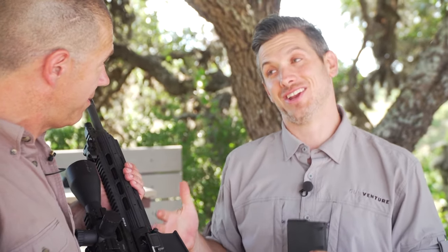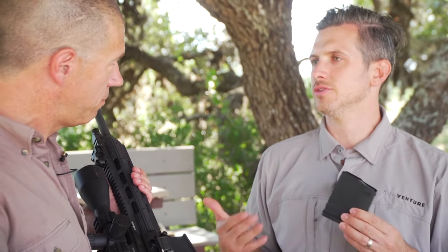Talking about the mags for a second — this actually really is a great hunting gun. But something people have to be aware of is certain states have different regs. You may need a five-round, you might be able to use a ten-round — it just depends on your state. In my home state of New Hampshire we're limited to five rounds. Here in Texas there's no limitation, so these are ten-rounders. But you can actually buy a limiter in these mags to reduce it to five rounds for hunting. Perfect.